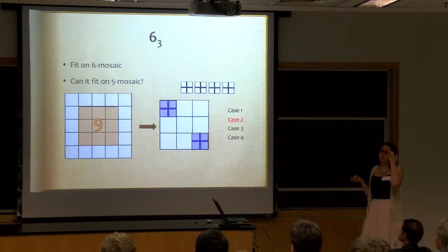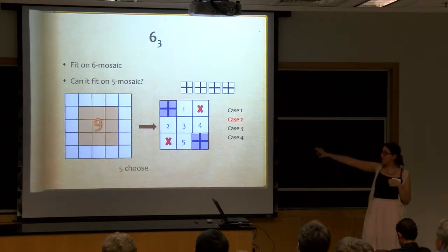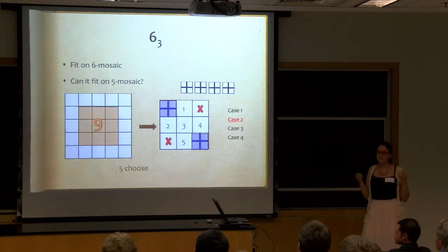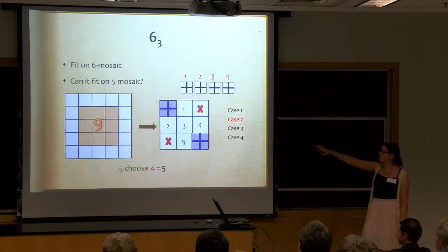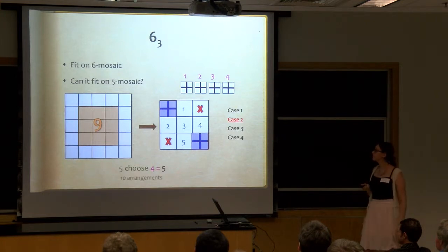We place those, and we get 4 different arrangements if you turn this 4 times. Case 2, we also needed to check the diagonals. When you do that, now you have 5 options and 4 tiles, which is just 5 choose 4, which gives you 5 different ways to place these. By rotation, this one only has 2 different arrangements because this only rotates twice. So you have a total of 10 arrangements for this one.